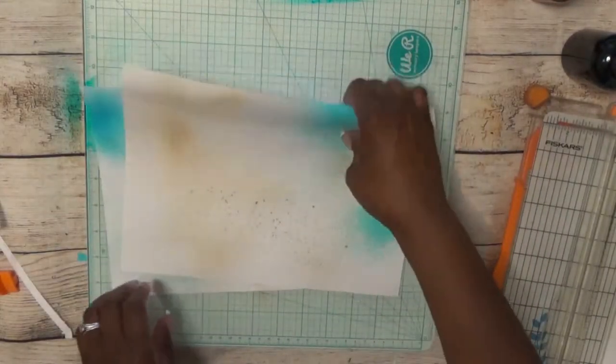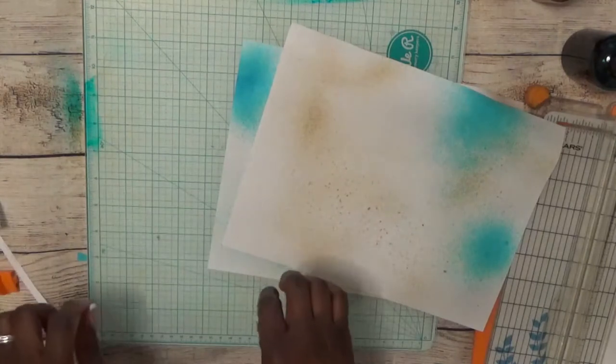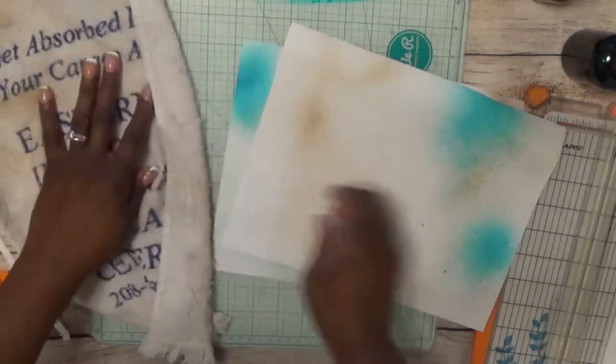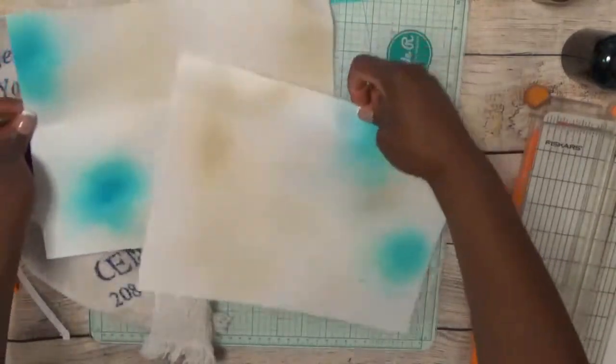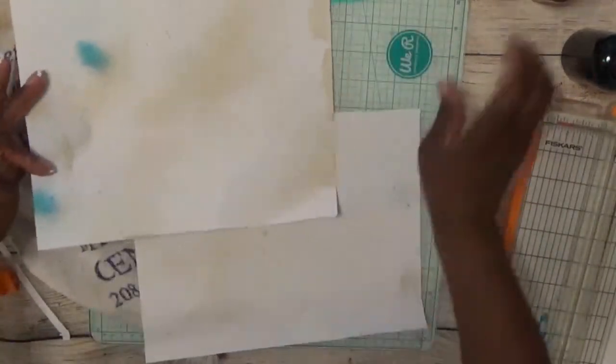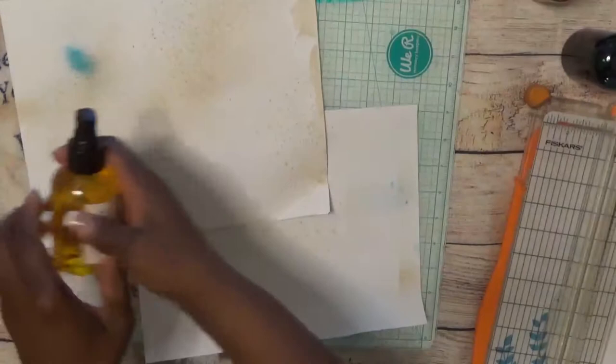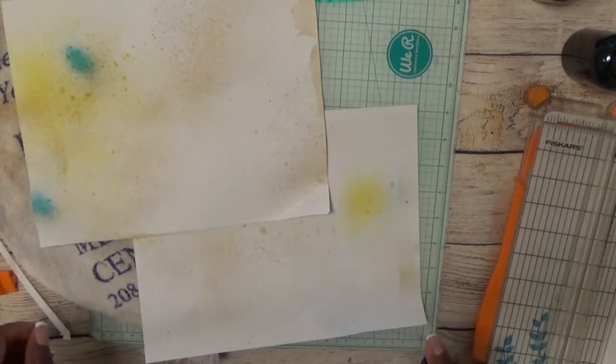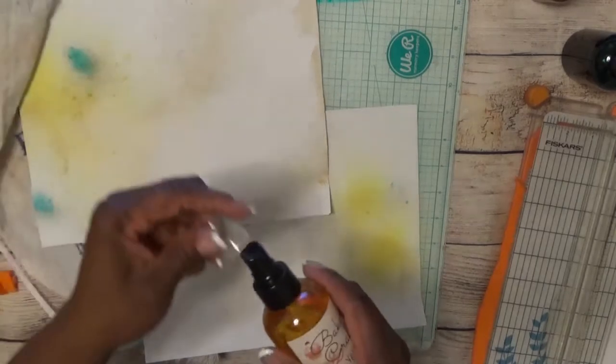Oh, I should have kept that covered up. I'm just going to add this yellow. Let me flip it over to this side. Just a little bit. Okay.